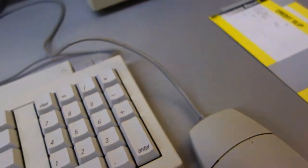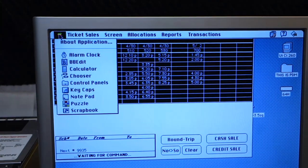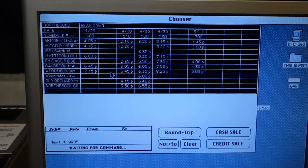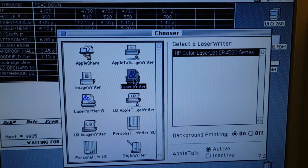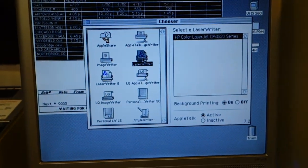So that proves that the modem port works, and this proves that the printer port works. The printer port is connected to LocalTalk, which makes its way to the laser printer.